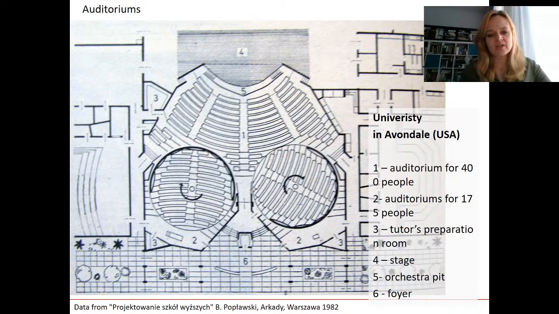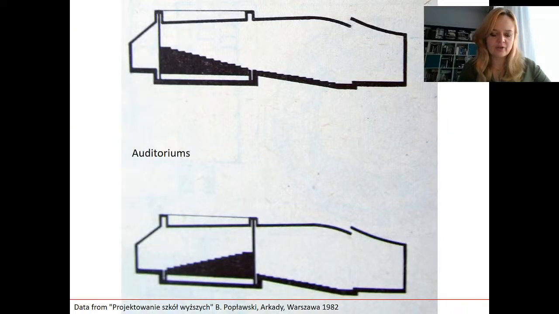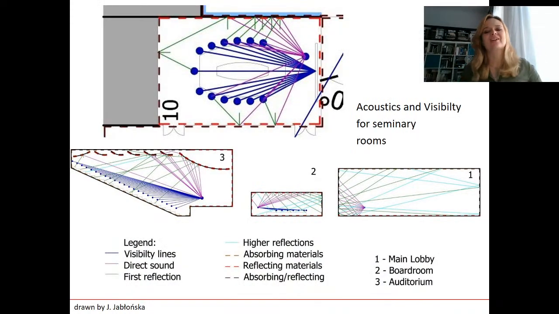Of course, creating this kind of revolving system is quite expensive, so we have to always think about what is the most economical in order not to make our investors pay more than they should for the project. But this is how this solution looks. And here you can see it in the section with the two auditoriums and one auditorium when it's revolved. So it's also about the connecting of the levels. What is very important is the visibility. I have already mentioned that.